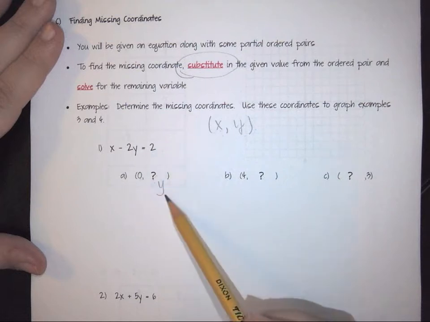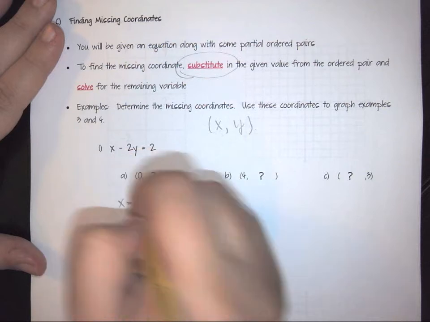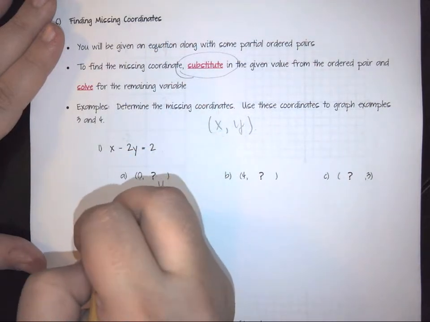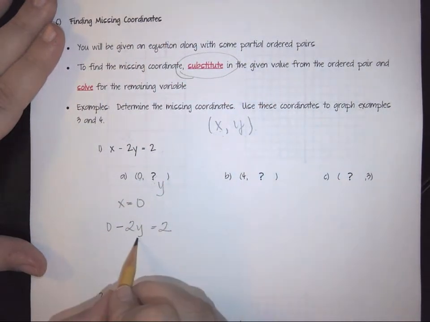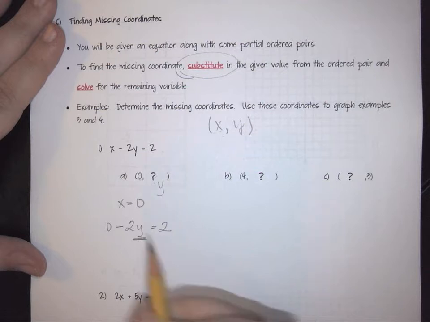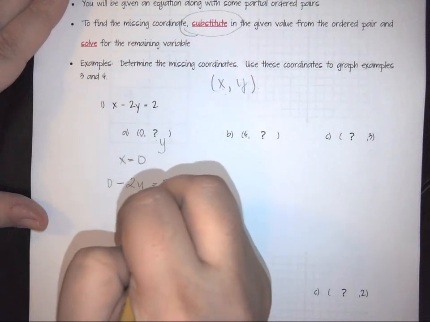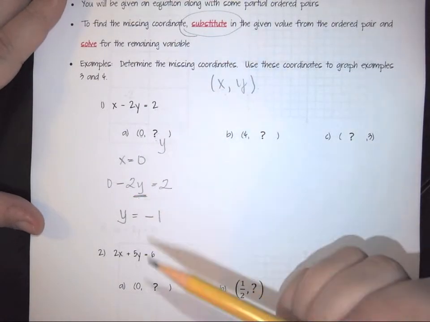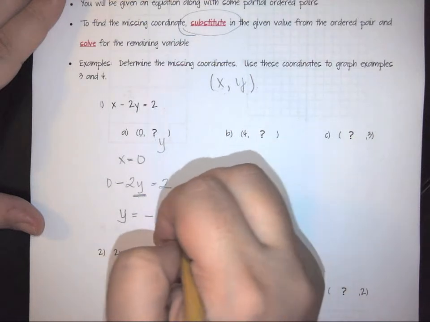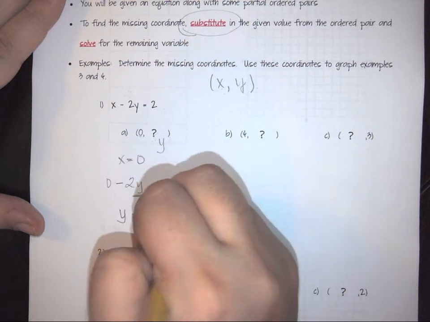So I'm going to input what I know into this equation. The only thing I know is that x equals 0. So here this becomes 0 minus 2y equals 2. And now we simply have to solve for y. So the 0 drops away. I need to divide the negative 2 over. So y is going to equal negative 1. And therefore, in order to correctly state your end solution, you have to write the coordinate point the way that it belongs. So the answer here is the point 0, negative 1. And this is what we're looking for.